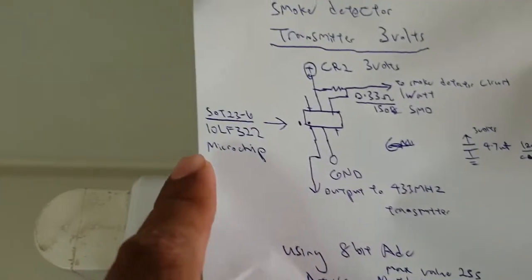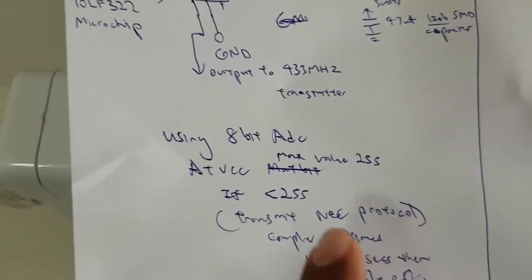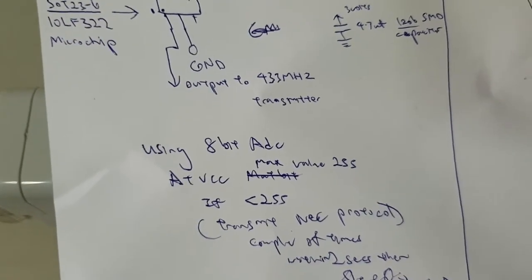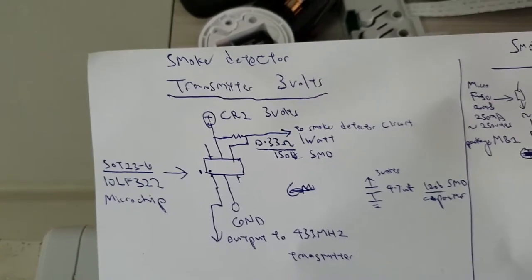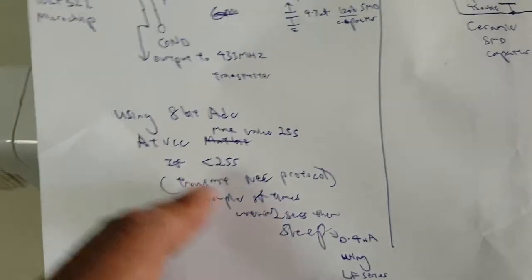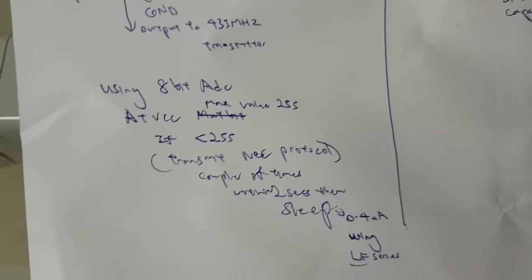Since this microchip I'm using, the 10LF322, only contains an 8-bit ADC, which is more than enough for this. So at VCC, the ADC will produce a value that is 255, right? So once through the resistor, we detect a drop when the current consumption is increased. So this value will no longer be 255, it will be like 254 or lower, whereby triggering the NEC protocol, in this case, which is transmitted a couple of times until one will eventually trip the circuit breaker.